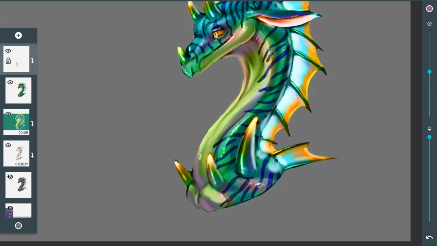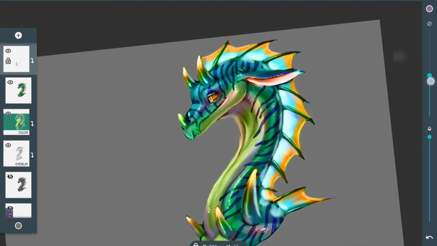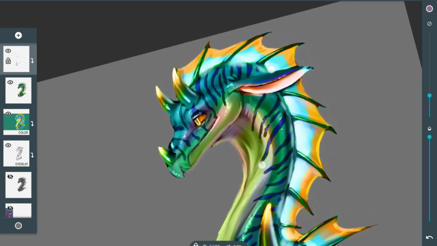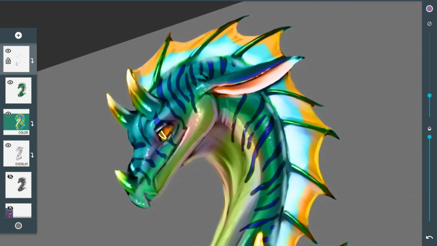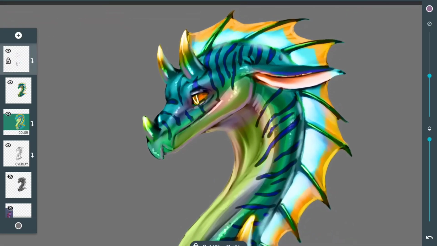Again, as I mentioned earlier in the video, I just find adding in different colors does add some interest into the picture, especially if it's sort of a shiny surface or slimy as it would be in this case. More colors would be reflecting off a shinier surface. So if you want something to look shiny, then add in some of the surrounding colors as it reflects off the surface of the shiny dragon.